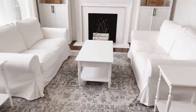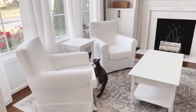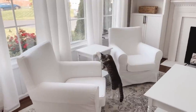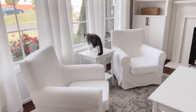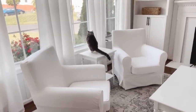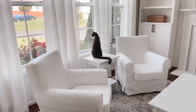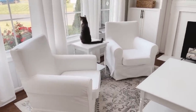One more look at the before. Here's what it looks like with the two chairs. So by removing the love seat, visually, it doesn't seem as heavy over here, does it? Even though I have two chairs and a table in its place, it isn't covering up as much of the windows as the love seat did. And it's also giving our cats a new place to perch.